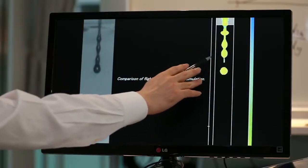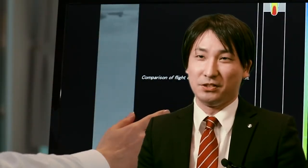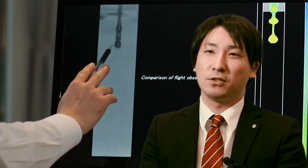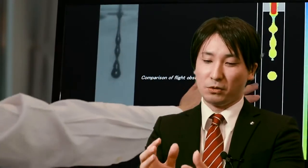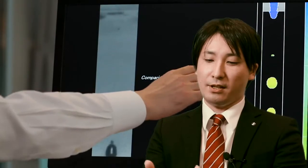Our printers are high-speed color inkjet printers. It is important for them to rapidly discharge and impact ink droplets accurately onto papers fed through at high speed — yet this is extremely difficult to achieve. The droplet behavior varies with the ink's viscosity, surface tension, and other physical properties. My job is to observe that phenomenon as it actually occurs and to control that behavior.